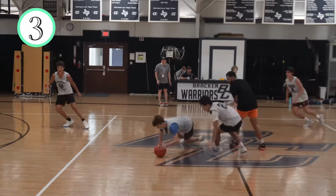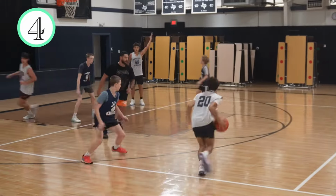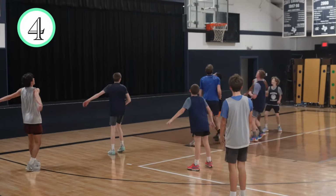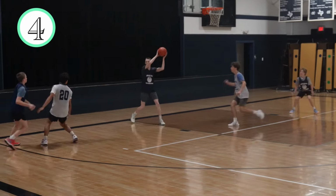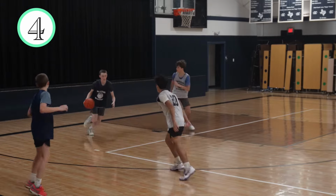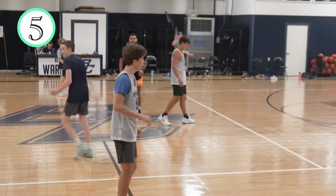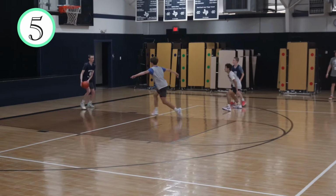Here we get another back tip. We get a player diving on the floor for a loose ball. That's two more points. That puts the defense up 4-0. I mean, this is a great conditioning drill too. Our guys are just constantly working. Another forced turnover, that's another point for the defense, it's 5-0.